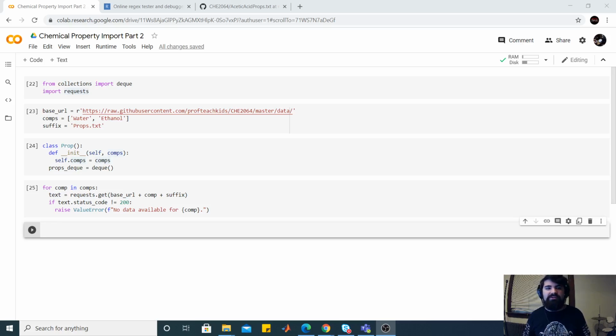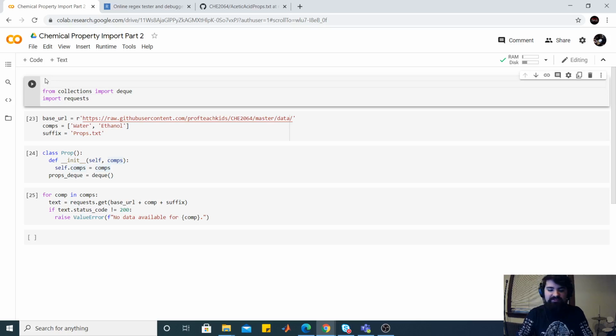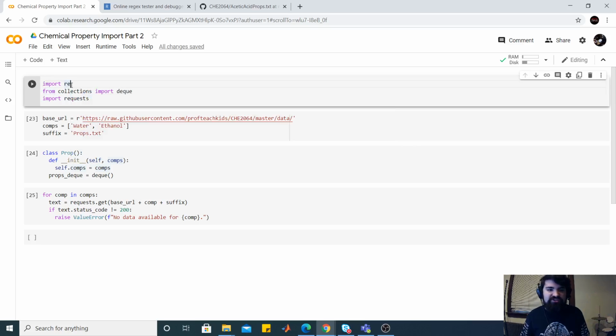And now we are getting to my favorite part. Ignore the neighbors. My favorite part, regular expressions. To do this, as you might expect, we have to import them. And since they're so common, it's simply re, instead of typed fully out like most of these other things here that one has to import.